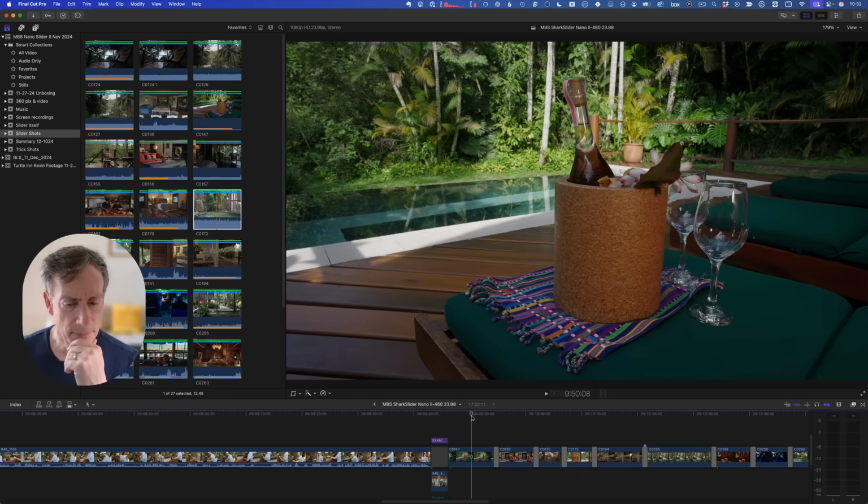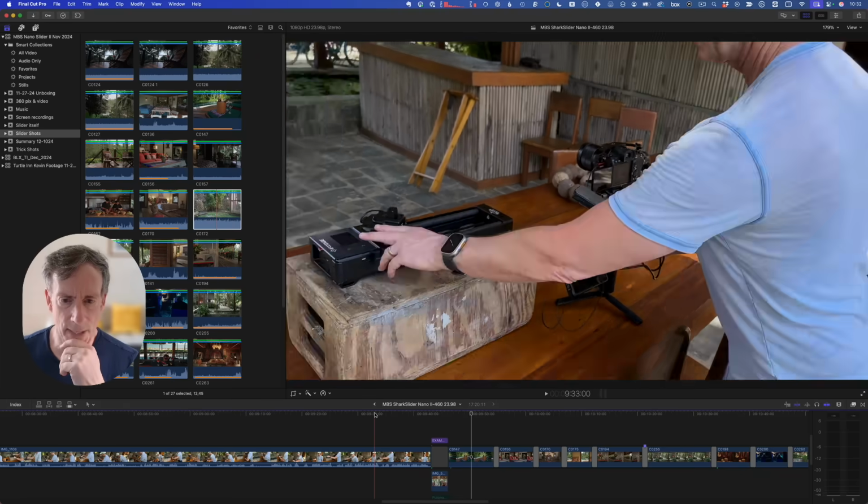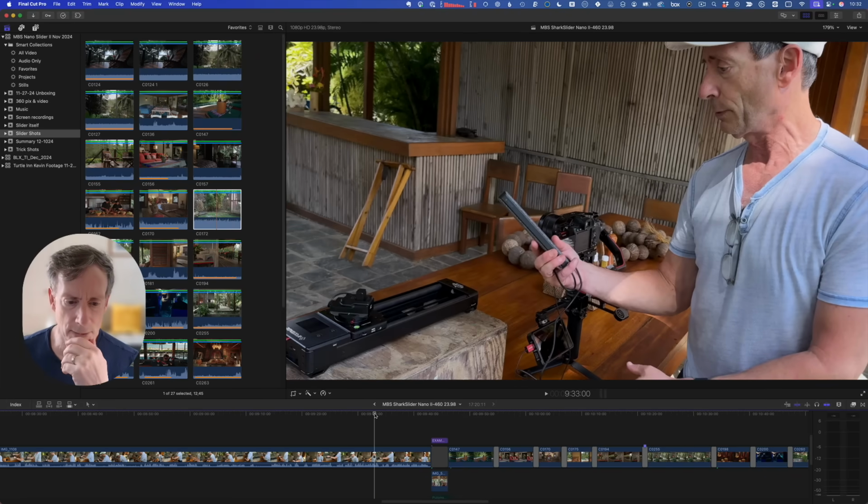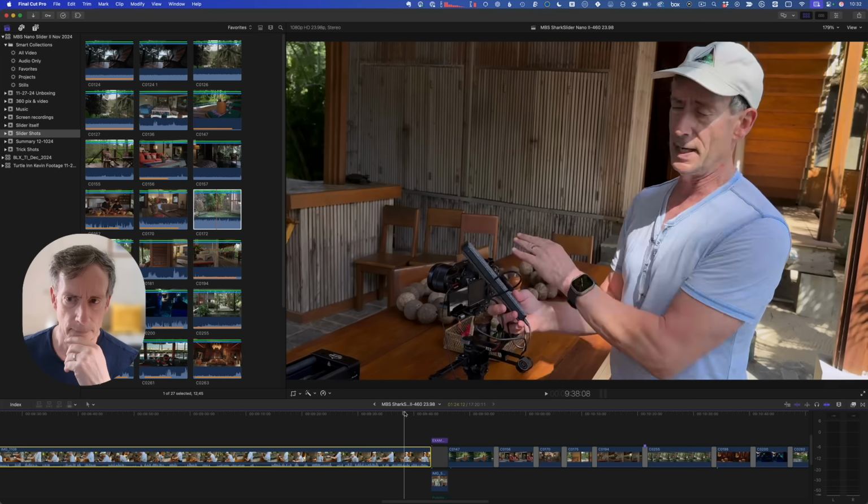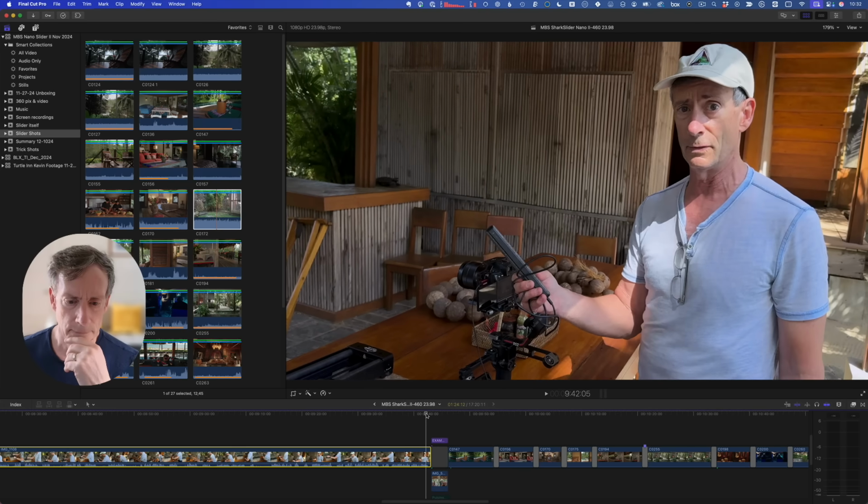Okay, let's talk about some audio. I have some audio here on this clip, and the audio is not great. There's a little bit of noise in it. How can I remove the noise and make the audio better? Okay, you want to reduce noise in your audio. In Final Cut Pro, you can use the noise reduction effect. Would you like me to guide you through how to do that?